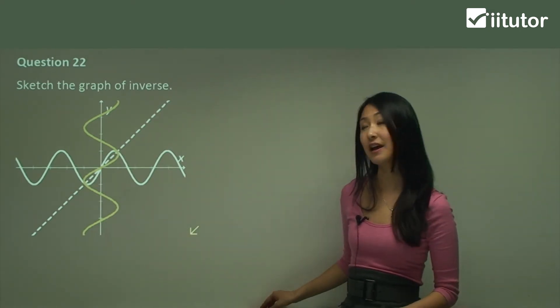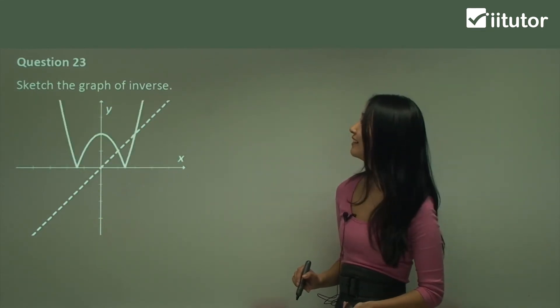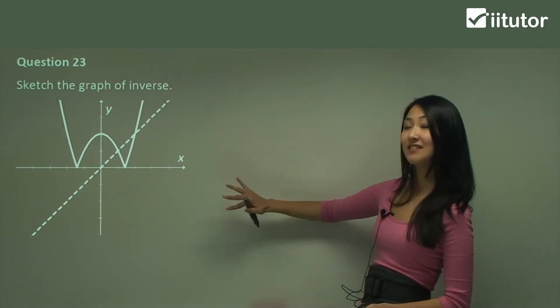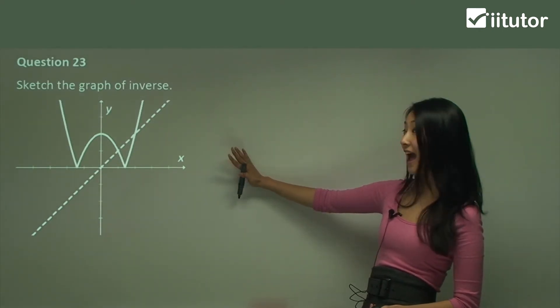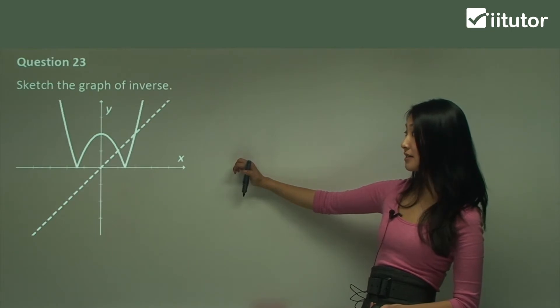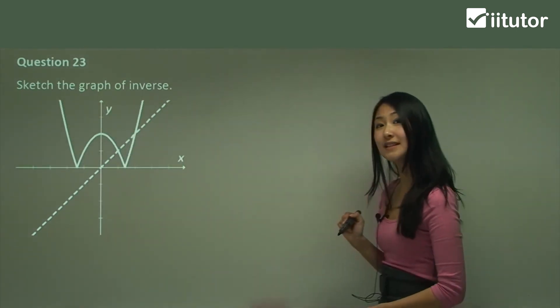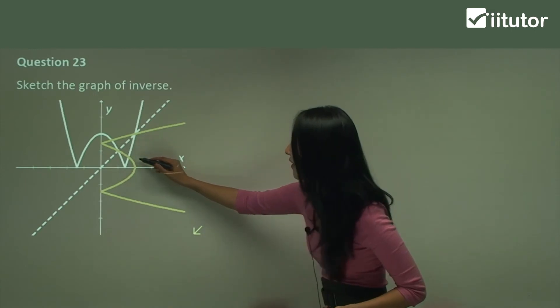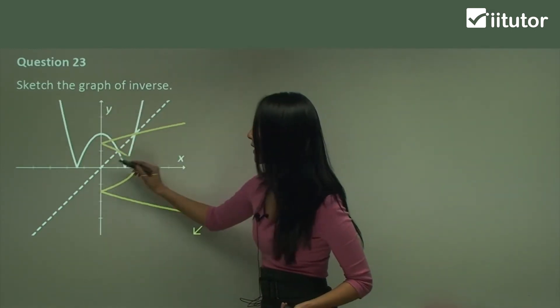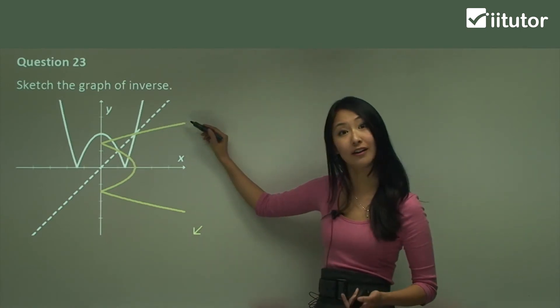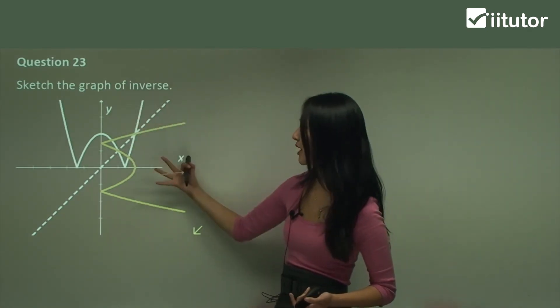What about question 23? So we have this curve here and I want you to sketch a graph of the inverse. Just give yourself a second to think about what that might look like. And if you're getting confused, I just want you to consider a portion of the graph. I just want you to consider that portion there — what's that going to look like if I make it flipped in this line there? That's just going to be that there. If I'm only considering that, I can see that it's only going to be that portion. But if I know that portion of the curve looks like that, it makes sense the rest of the curve is going to follow in that direction. Can you see how it's difficult to just imagine it straight away? But if we just consider one portion, it's a lot easier.